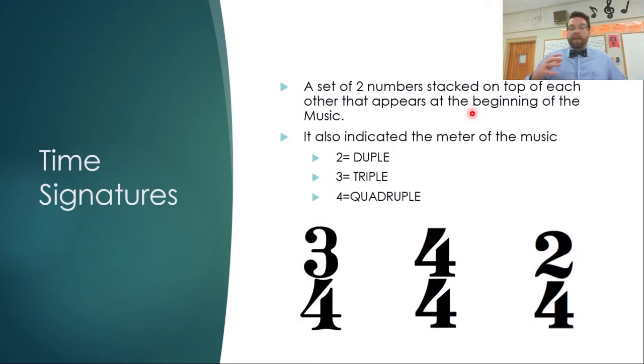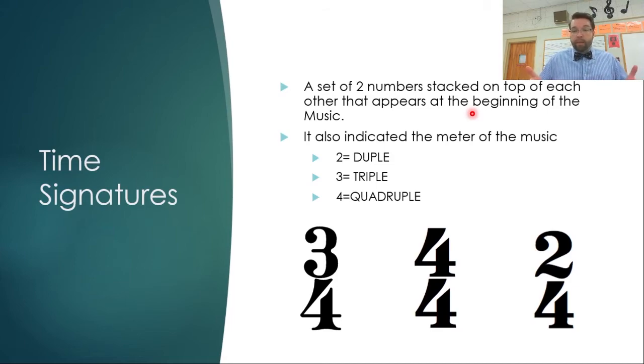Okay, now each of these divisions is going to be important because it helps us, again, figure out how long to hold a note. But if you look at a piece of music, they're all grouped together in small groups. Time signatures tell you how many notes to group together in small little chunks. If you've ever heard the phrase, how do you eat an elephant? 1 bite at a time. Okay, same thing with music.